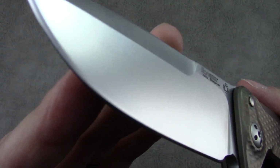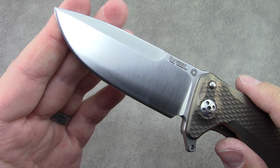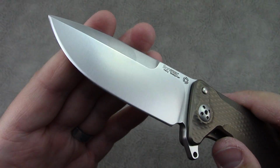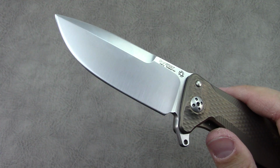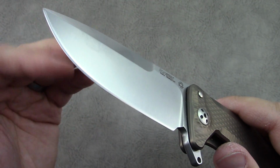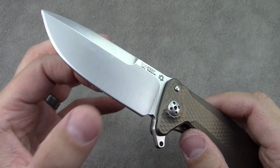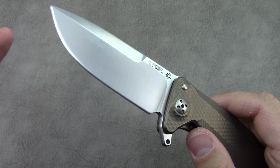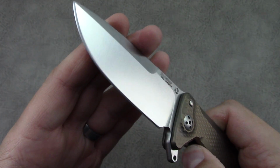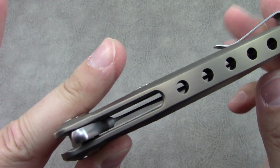And one thing we didn't talk about on the blade is this is a convex edge, as Lionsteel always does. Now, convex edges, through stropping, you can keep it in pretty good shape. But if you do need to reprofile, almost everyone who's reprofiled one of these knives that I've seen has ended up putting a V grind on it in lieu of a convex, because it's just really hard to do well. And it's hard to find even guys who do knife sharpening as a side business who can handle a convex edge. I remember I had difficulty with my Lionsteel back in the day. This was a number of years ago. So if you guys know of someone, be sure to put them in the comment box below so other people can find them.